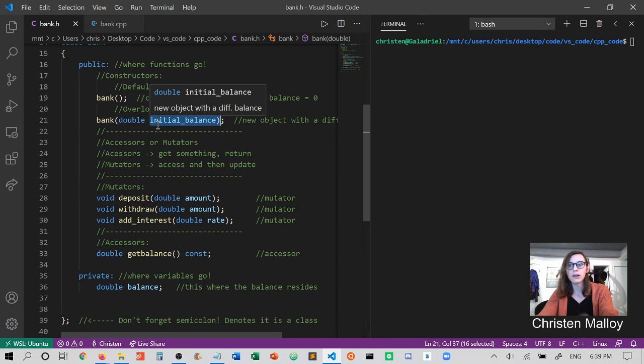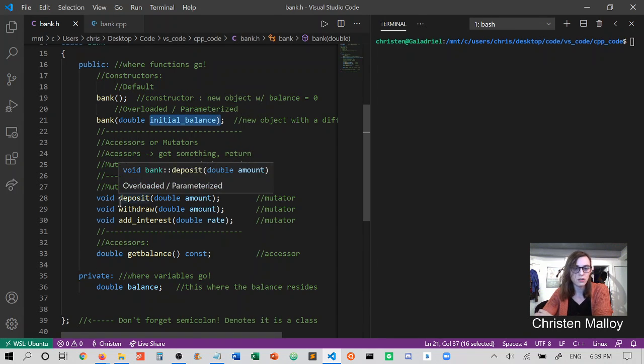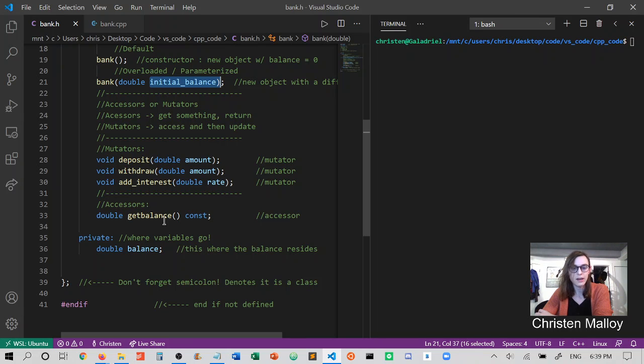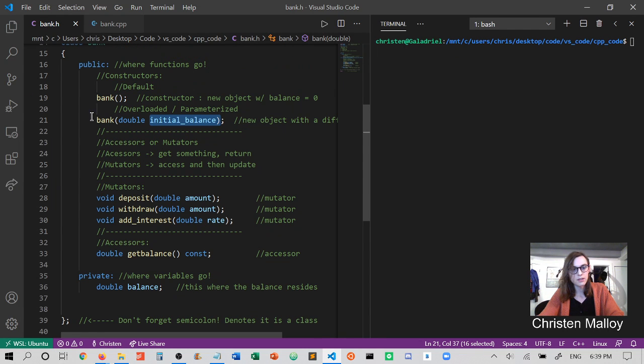So now let's talk about, say we want to actually do something with that. Some of the things that come up are operations that could be performed on a given object. So do we need a set balance function? Well, we don't. We can either set a balance through the constructors by setting it to 0 or giving it some starting balance, or we can just use the deposit function after we've created the object to give it that balance.